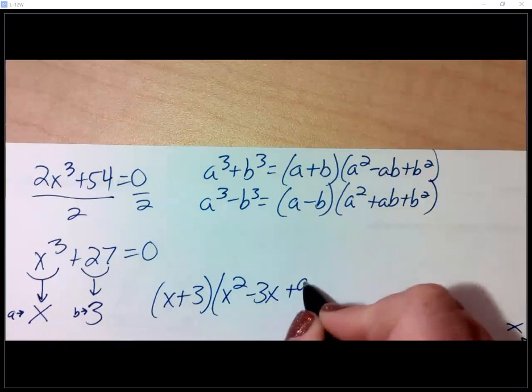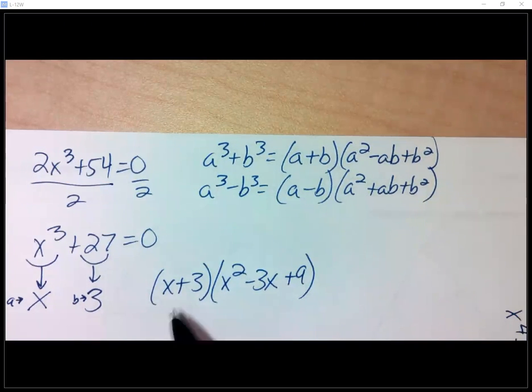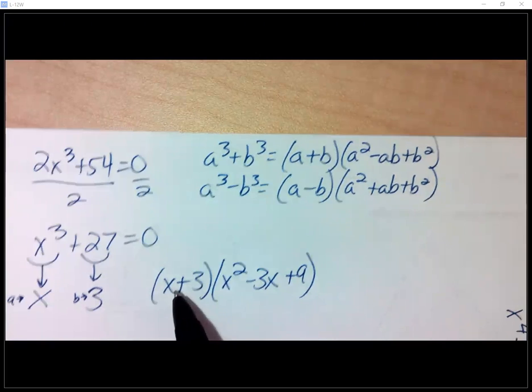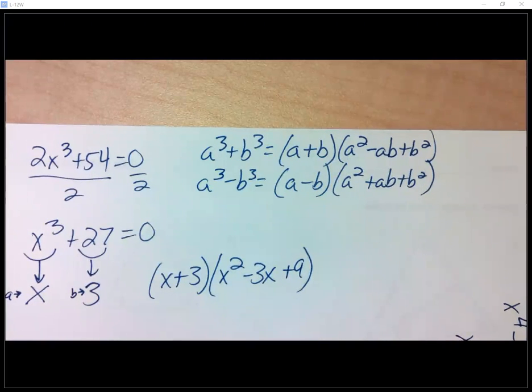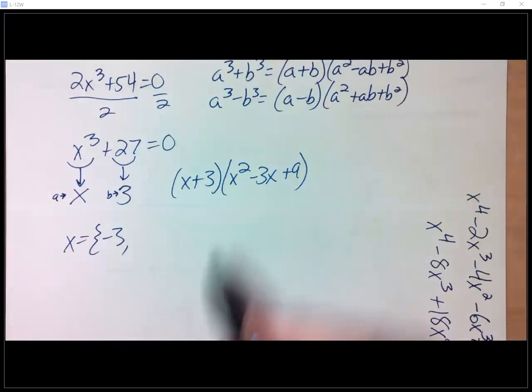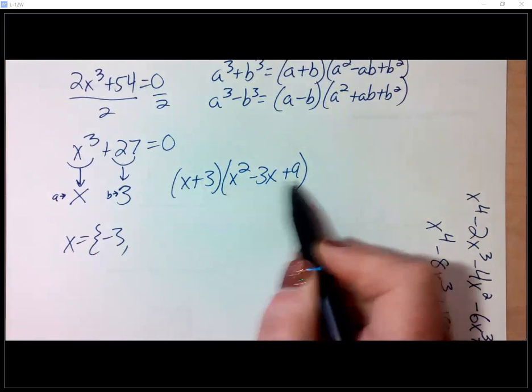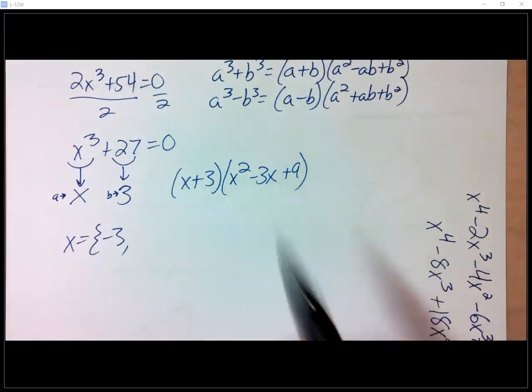What am I supposed to be doing here? Solving. So I have one of my answers. One of my answers is -3. Put it over here. So cool, I've got one answer. The other answer is going to come from this. In this case, you can't factor this. This doesn't factor again. I would not want to do completing the square, so I'd have to do the quadratic formula on it.